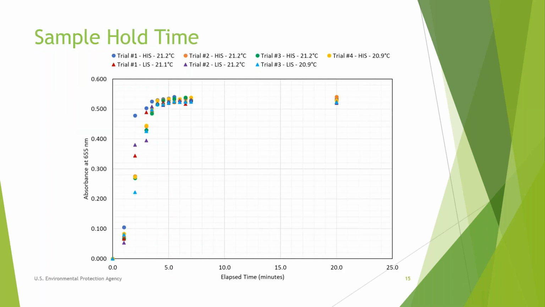So just a quick note here on sample hold time. We did a series of experiments to assess the holding time for the color stability. So again, this is a colorimetric method, so it relies on the formation of that indophenol color. And the manufacturer's method has noted that that color is stable for 15 minutes beyond the specified reaction time. So we verified that, and we conducted this example that you're seeing at room temperature in both high and low ionic strength matrices, and found that the color indeed is stable for at least 15 minutes after the specified reaction time. So next slide.